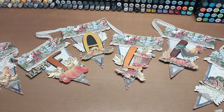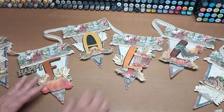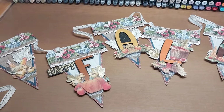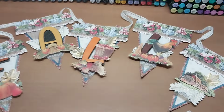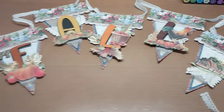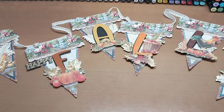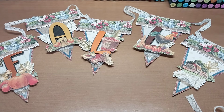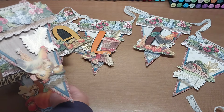What do you guys think? Should I have added the fringe or not? I'm thinking I like it simple like this, but the fringe would have been really fun as well. And so this is what they ended up looking like, all of them together like that. I don't think you can really see them all together, but that's what it looks like there. And hopefully you guys enjoyed it, and hopefully a different way to use your stash.